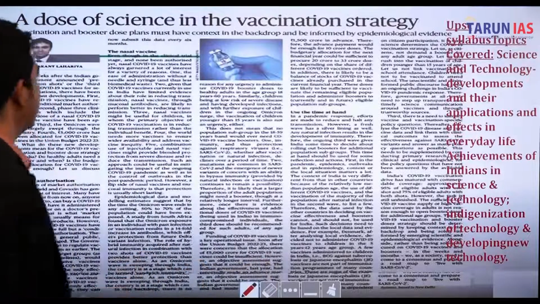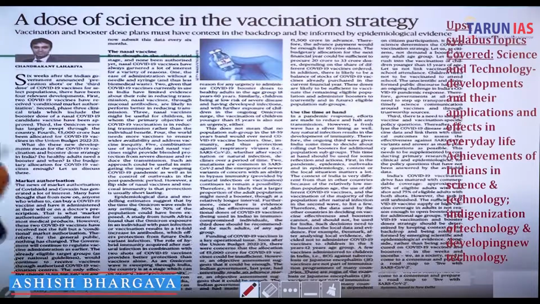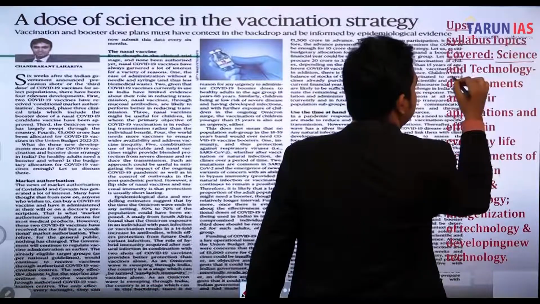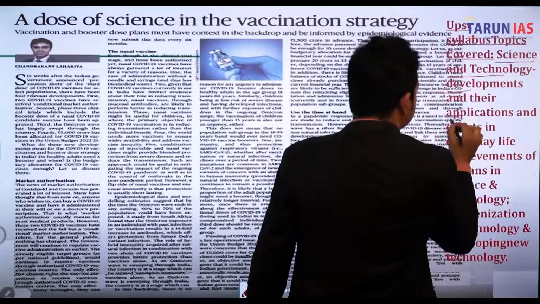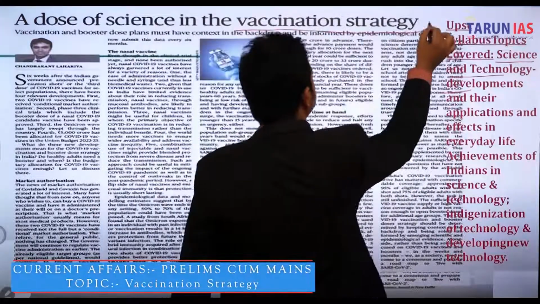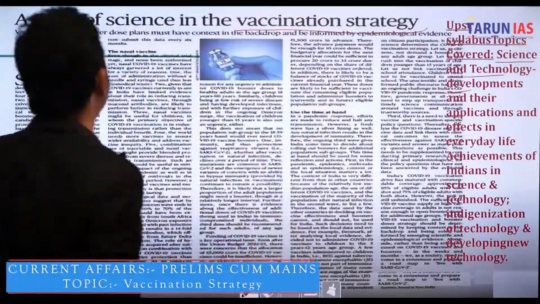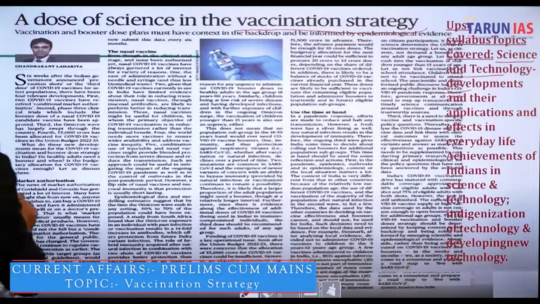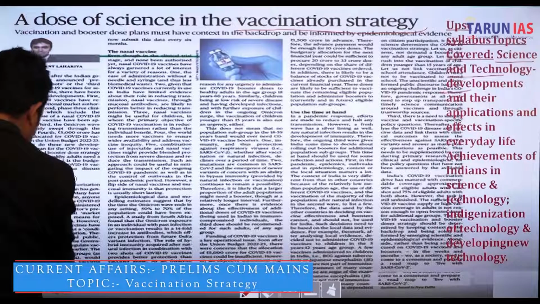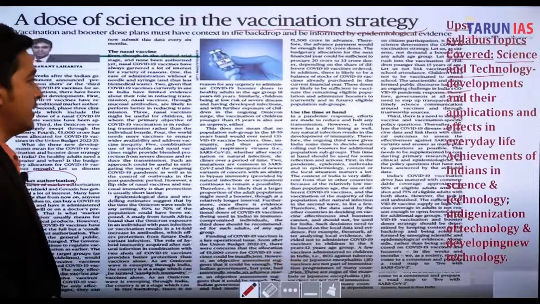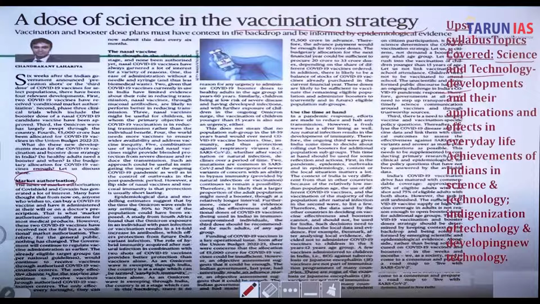So here it is, a dose of science in the vaccination strategy. So where is the syllabus topic covered? Science and tech. And why is it important? Because in this vaccination strategy, basically nasal vaccination and market authorization, we will discuss. A new term has been used in this one. So this is important for science and tech development and their applications and effect in everyday life.